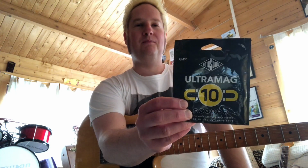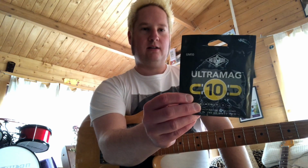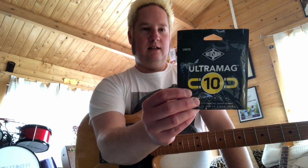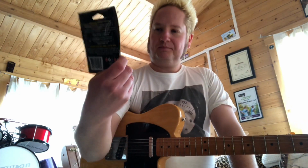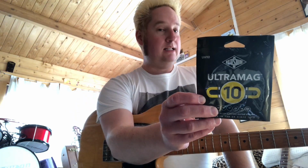So the idea behind these, I've not done a lot of research into it on purpose, so we're both learning at the same time. But apparently this is kind of Rotosound's version of an Elixir kind of string, so some coating there. What they suggest is that they have a higher magnetic content for more power, volume and sustain, better tuning stability, corrosion resistant properties for longer string life, and colour-coded ball ends.